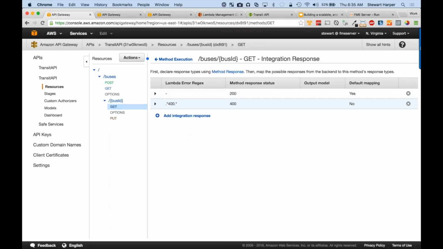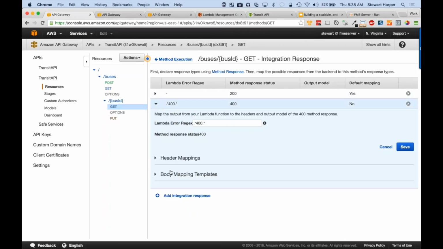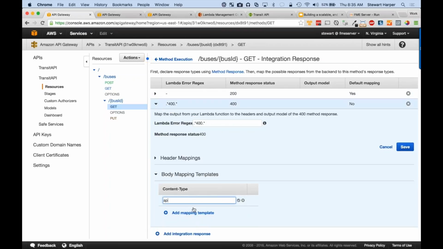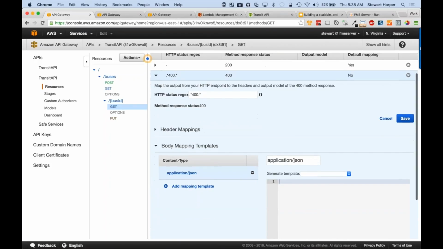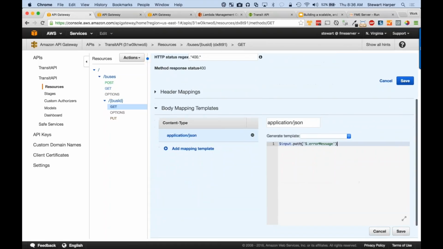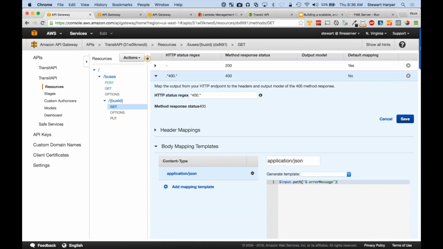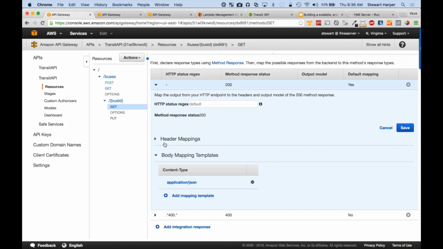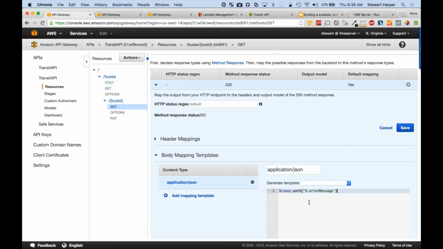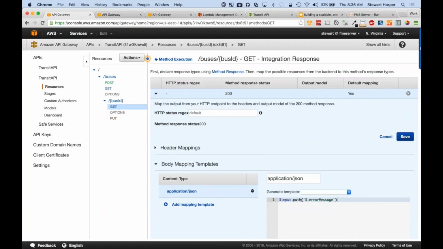Why I'm telling you this stuff is these little things like this took me ages to figure out. So I just want to make you aware of all the little things that you need to do to get this end-to-end working. This is all we need to do. We just need to paste this template language. I think it's actually jQuery that's saying just find the error message attribute in the JSON. So I'm going to save that, and again I have to save up here, and we're going to do that on 200 as well. Okay, so this is looking good.